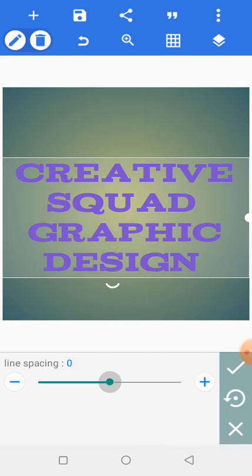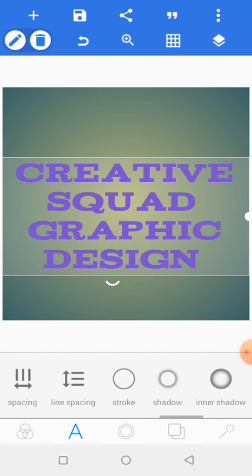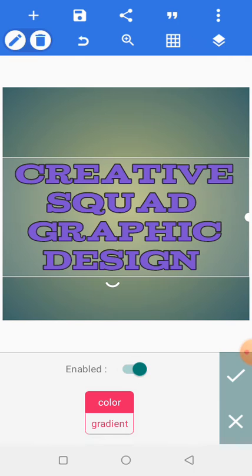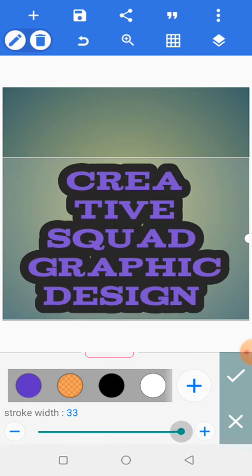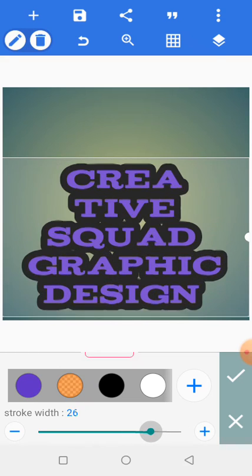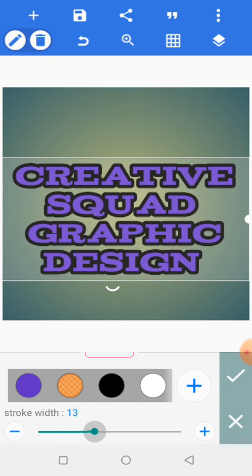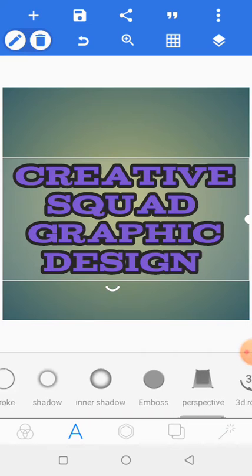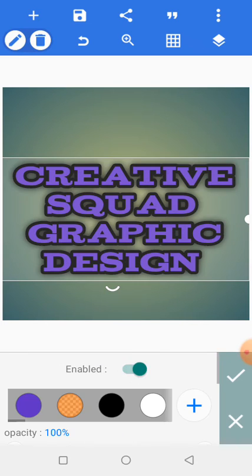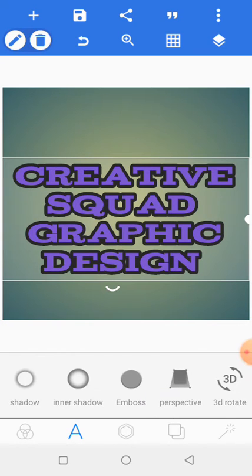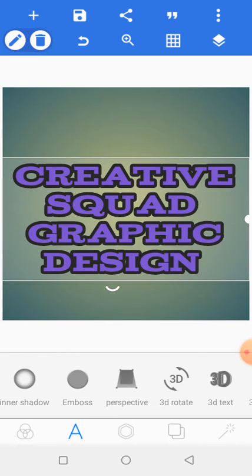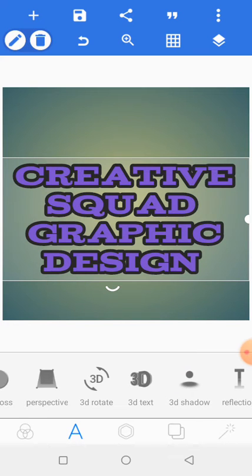So we go to stroke. You can add stroke to it, whether color, and then add how thick the stroke will be, something like this. Okay, and then you can add a shadow, an inner and then outer shadow. And for this emboss, we will also come to this later, and this perspective, this 3D rotate, when you want it to be in a kind of 3D rotation.